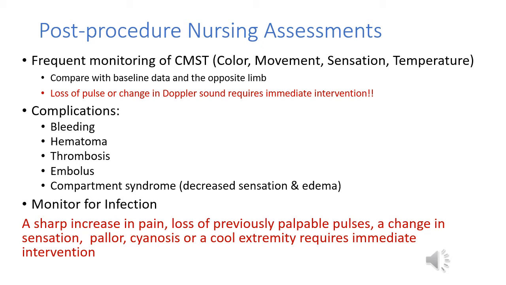We need to monitor for infection, and this is a really common reason why these procedures and surgeries often fail. And so again, those of you that are currently or have been on the vascular unit, you see a lot of clients come in that had perhaps a bypass, and they came back because it's now infected or the graft is infected. So all of those things, localized infection, systemic infection, so we're looking at fever and all those things you know by now about how to assess for infection.